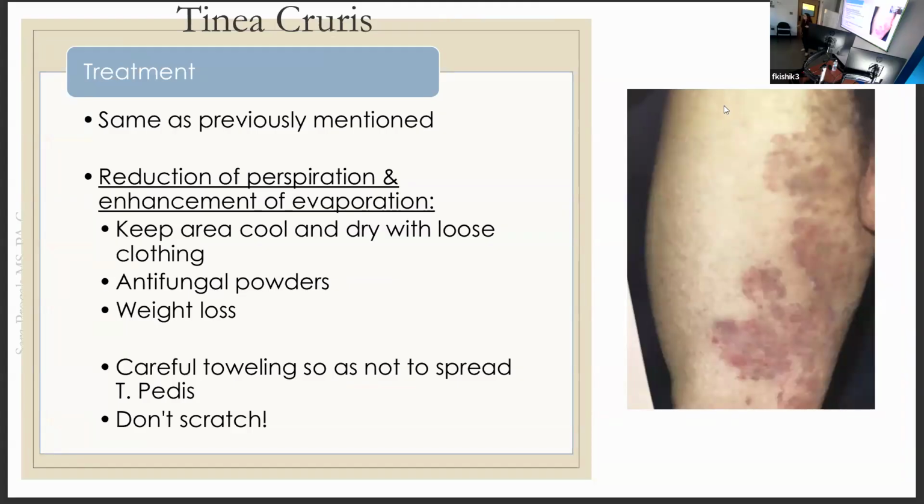Again, a little itchy. For treatment, topical antifungals are going to be the way to go. But because of the nature of the area, you're going to want to recommend that your patient try to increase evaporation and reduce perspiration. Keeping the areas cool, clean, dry, wearing loose clothing, and promoting airflow through the area is going to help prevent these fungi from growing and inhibit them if they're there. Antifungal powders can be utilized, like Zeasorb powder, which you can get over the counter, can be used for maintenance. Then weight loss for those redundant skin folds, and telling them to carefully towel and not scratch.